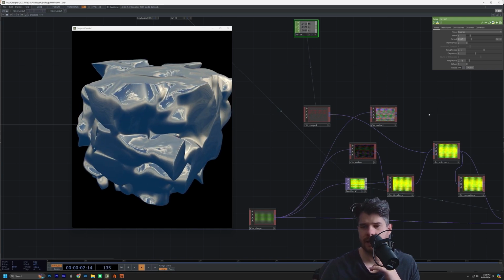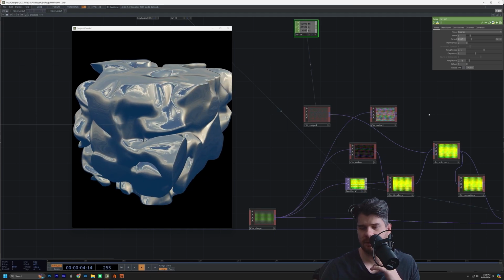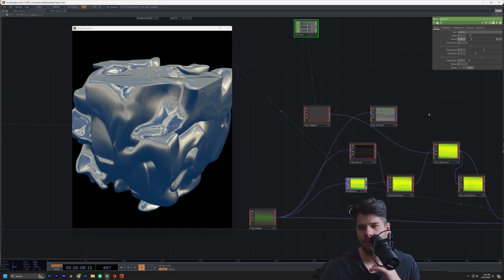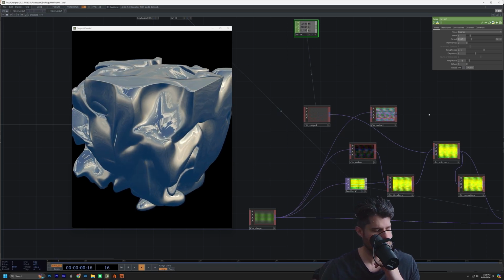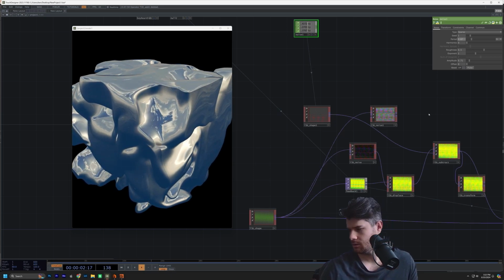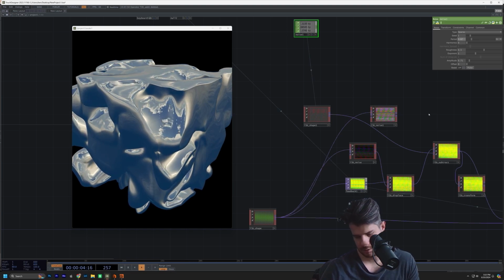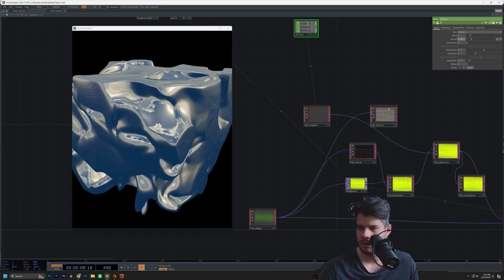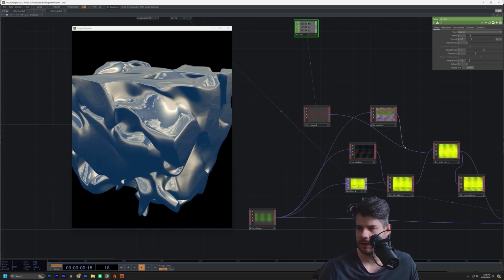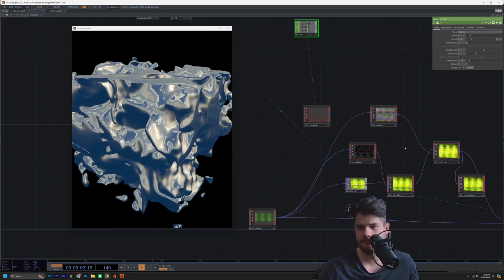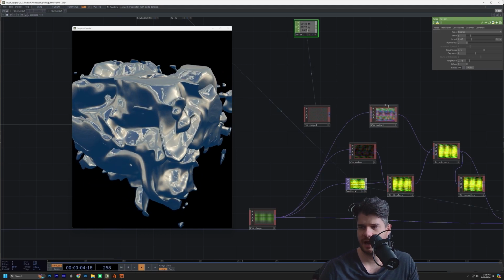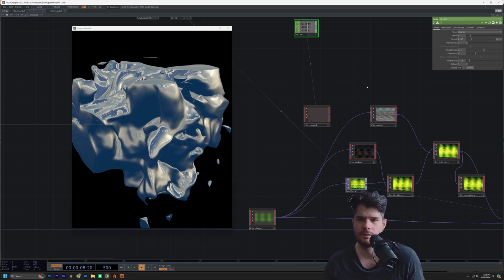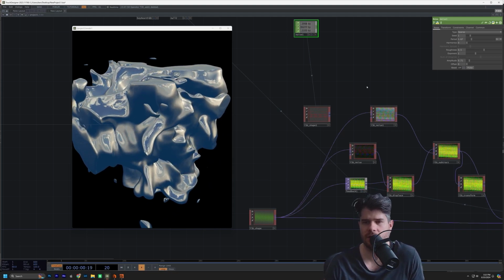It's looking pretty cool. I guess it reaches a certain limit point where it can't move anymore. Just switch this out for this noise again. So now we're subtracting a noise that is on a different and then a different evolving noise from the whole thing.